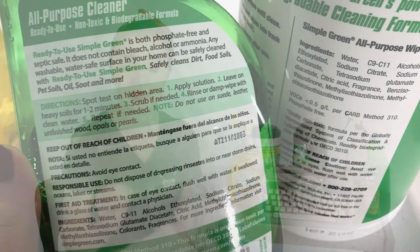Always patch test, because even though these cleaners work for me and on my machines, that doesn't mean they're going to work on every machine in the universe. I was really cautious to patch test with these new products because I know the all-purpose cleaner has never done me wrong. Some of the ingredients are actually the same between the all-purpose cleaner and the wipes, but there are just a few differences, and the product doesn't list the different percentages of chemicals, so I wanted to patch test before covering my entire machine.